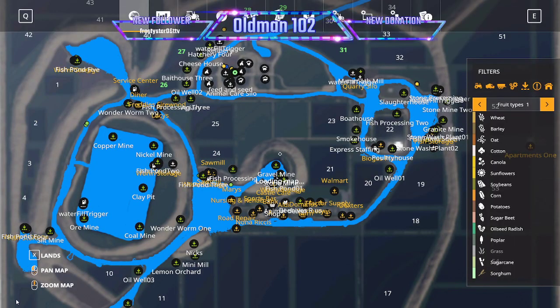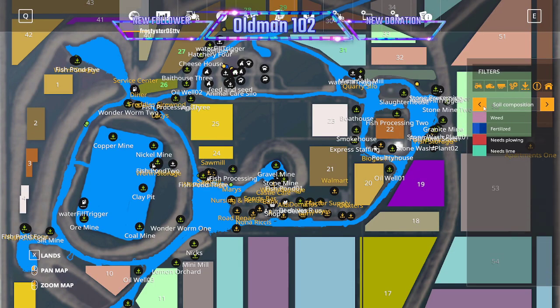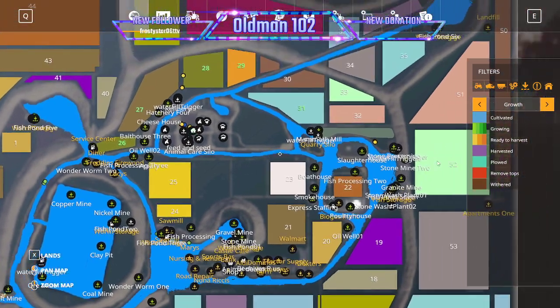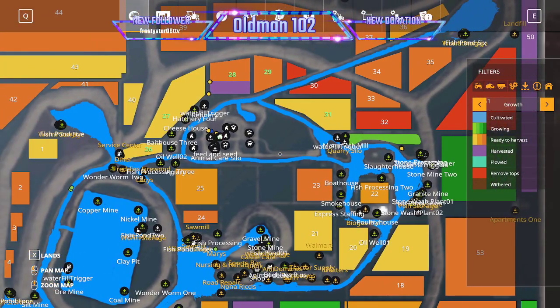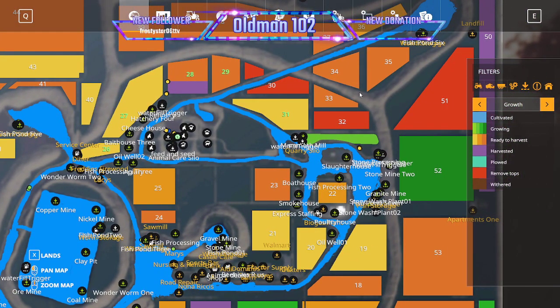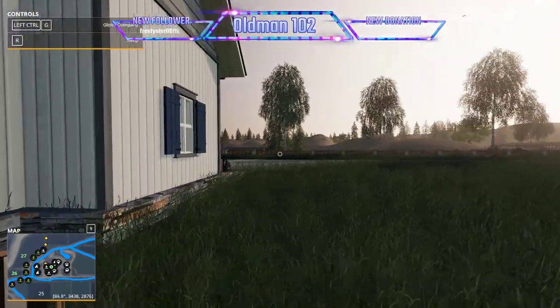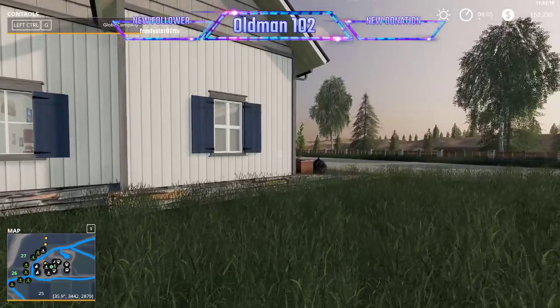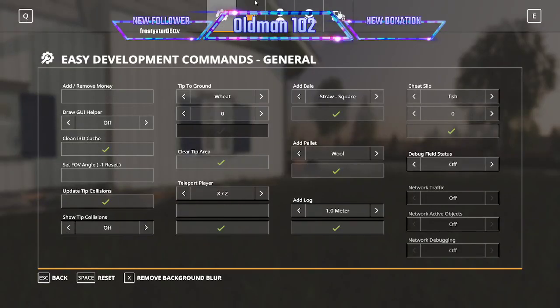Let's take a quick peek at our fields. I want to see if the rice field is ready to harvest. Field 31 is the rice. So the rice is ready to harvest. So let's grab a little bit of speed.